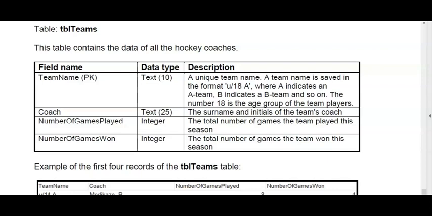These pages you will find at the end of your exam paper, and it's important that you tear them off and keep them next to you while you're coding, since the database is locked with a password, so you will not be able to go inside and have a look at data types. There are two tables. The one is called TBL Teams, and this holds information about the teams, like the team name, the coach, and how many games they've played and won. These two are integer data types, and the top two there are text data types.